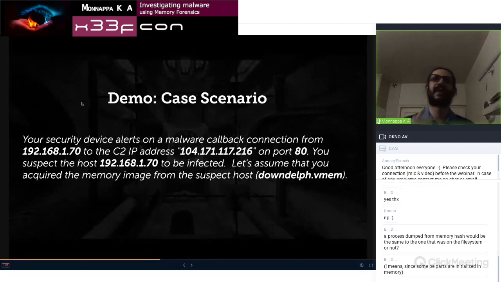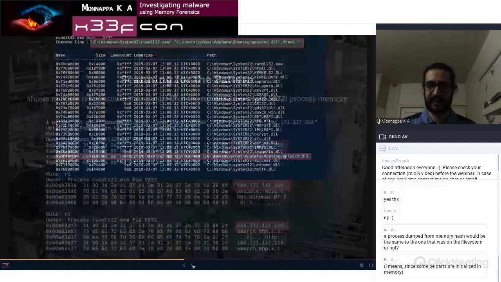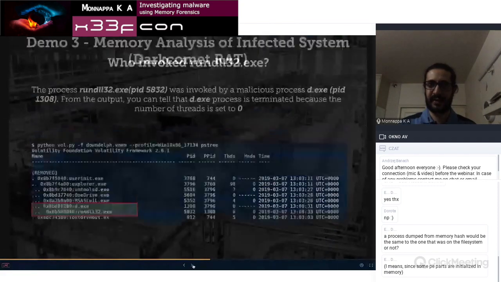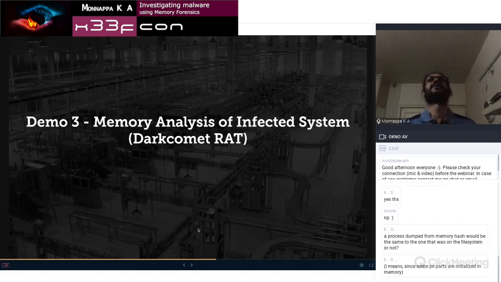So this second demonstration was to show you that there are plugins that allow you to investigate DLLs as well. Again, I'm going to skip some of the screenshots related to the demo that I showed here. Now let's move on to the third demonstration.